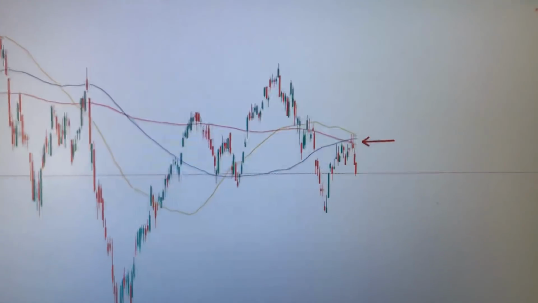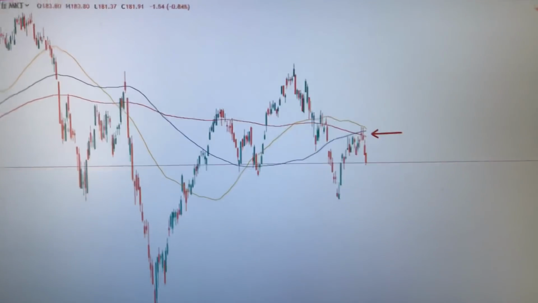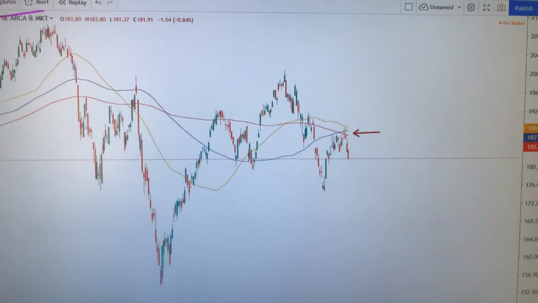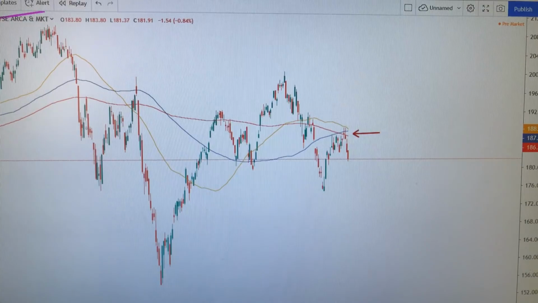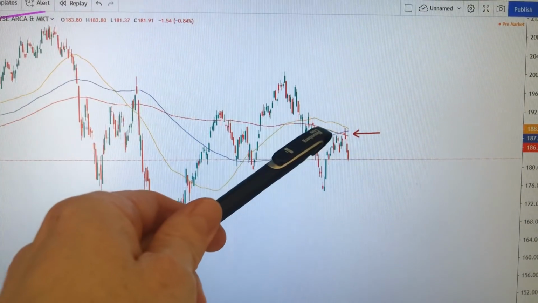We talked about this in the video earlier, but I have a real example right now, and I want to show you a better way to express those views at what's called a confluence. So let's have a look at the chart. What we're looking at here is the ETF representing transportation stocks. It's IYT. And the point in time you want to look at is right here.